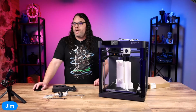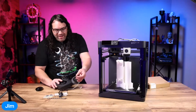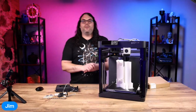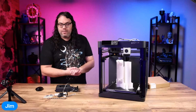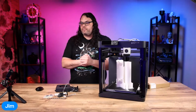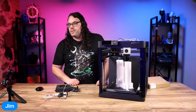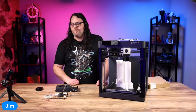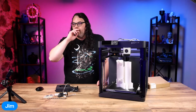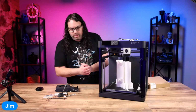All of these are AMS compatible, which means I can plug in his OnlyFan. Yes, this is my OnlyFan. I should start a page for it. They are AMS compatible, which means I could take the AMS unit from any of my machines and plug it into the back, and it'll work. So that's really cool. I believe the only things this does is auto offset and vibration resonance. I thought there was pressure advance. Kay, can you confirm that for me, please? In the future, will they let you put aux fans on both sides? Maybe. I don't know if you'll need it though.